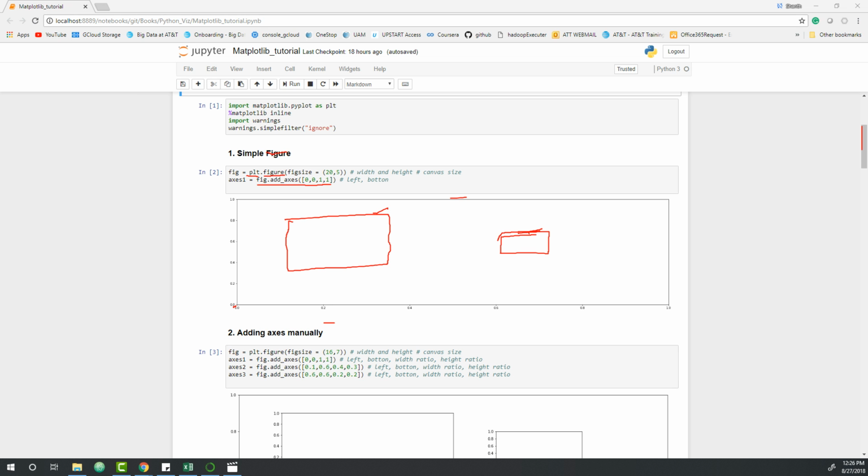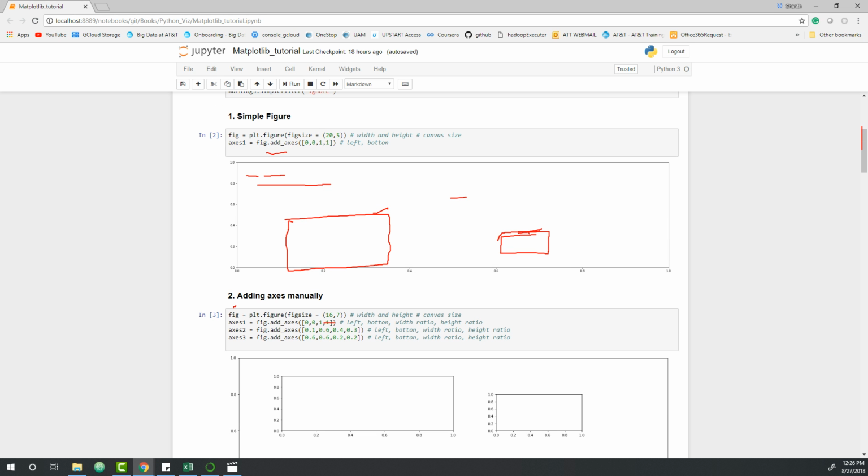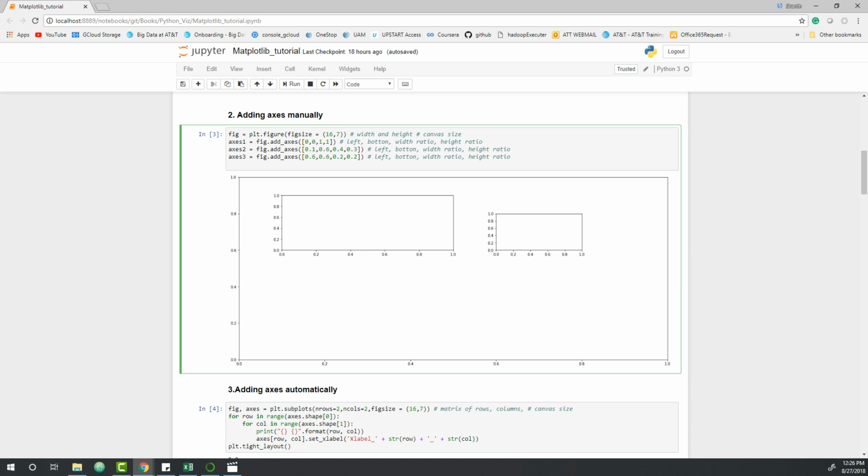If you want to add some custom axis, this is how we can do it, as explained previously. So what we are trying to do here is add axis manually.